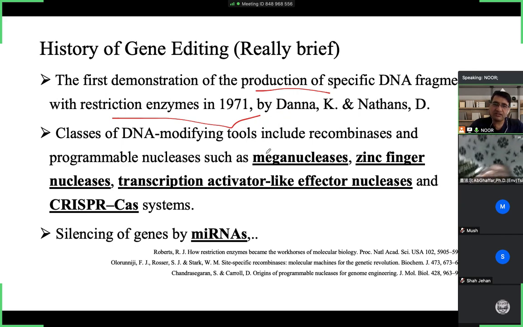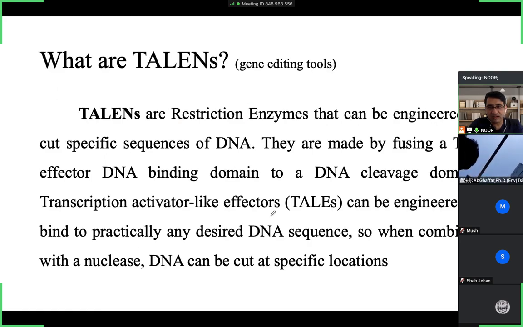Next came meganucleases, for example zinc finger nucleases, transcription activator-like effector nucleases, and the last one is the CRISPR-Cas system. Other silencing sources like siRNA, miRNA, and shRNAs are also available.